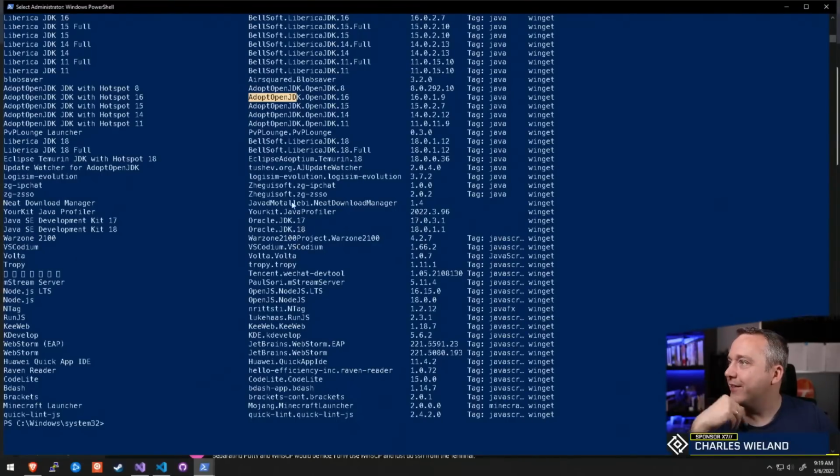Everyone's like Java 8. Yeah, so we could do OpenJDK 8. Oracle Java actually only has 17 and 18. Isn't that funny? Huh. So we'll add that into development tools.